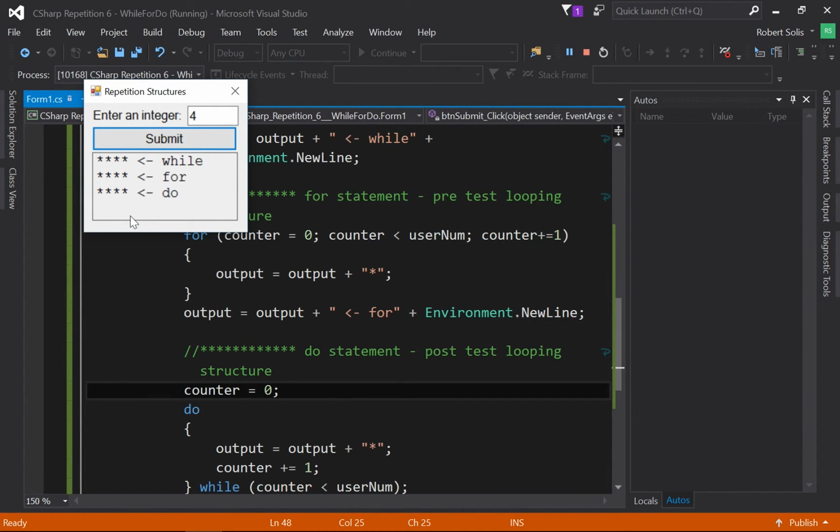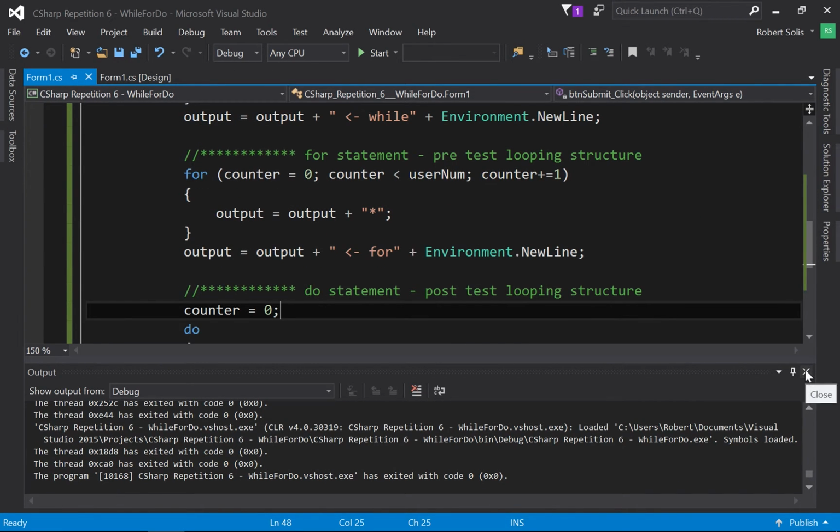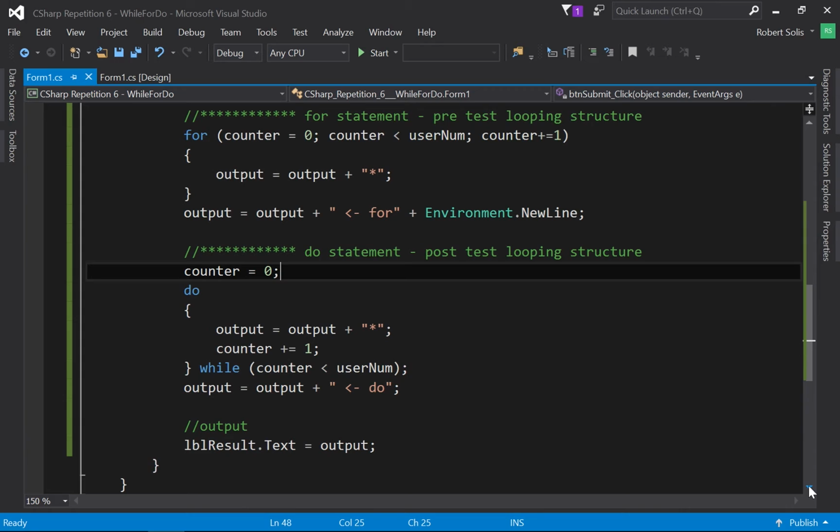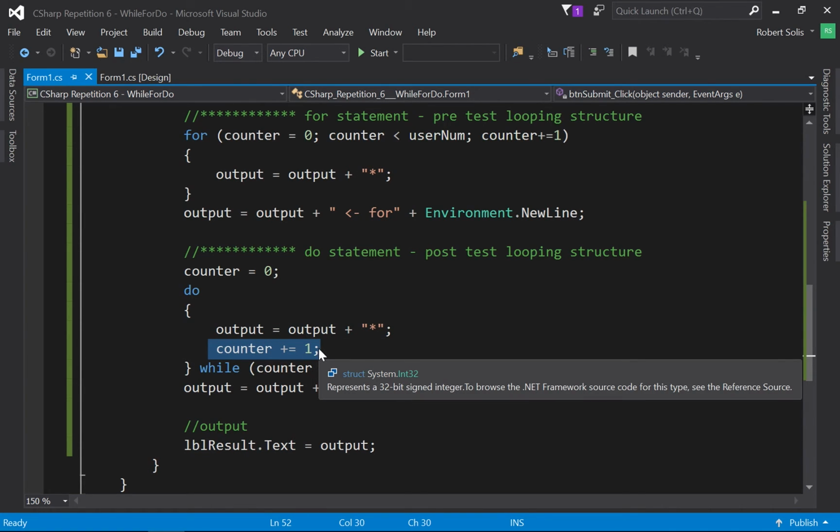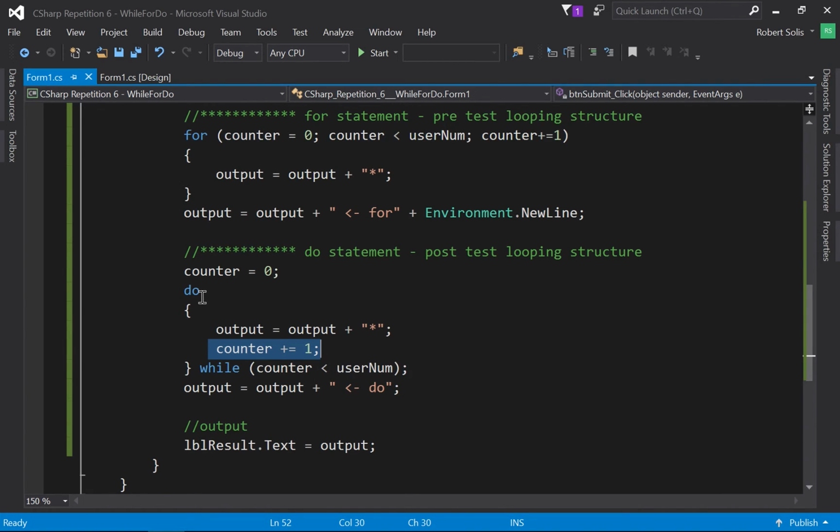Yep, there it is. Okay, let's talk about the do repetition structure a little bit more so that you get a better understanding of why we call this a post-test looping structure. First of all, notice that I execute this line first, and it says, I want you to do this, and I want you to do this. Notice that there was no criteria to do this. You're just simply being asked to do it. So I'm just going to go ahead and enter into the loop body and do this because there is no criteria. But when I get to the end, now there is a criteria of whether or not we will go back and do this a second time.